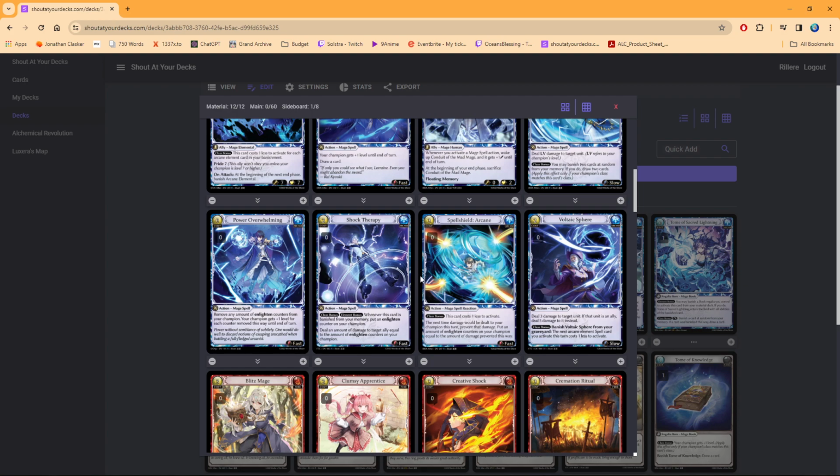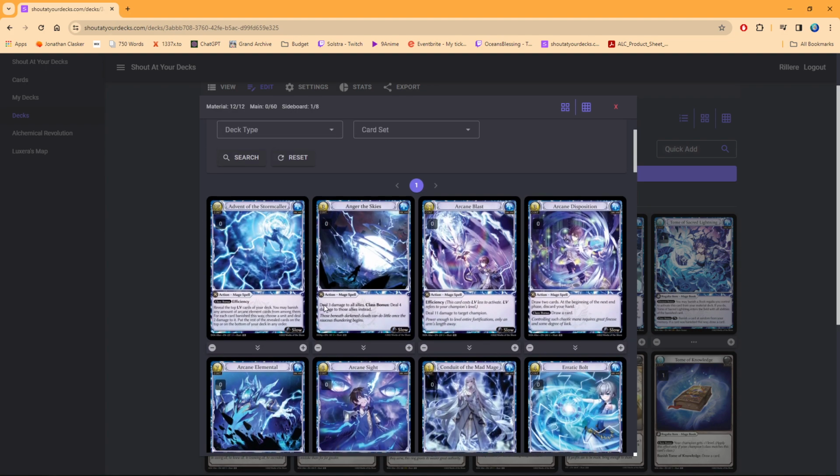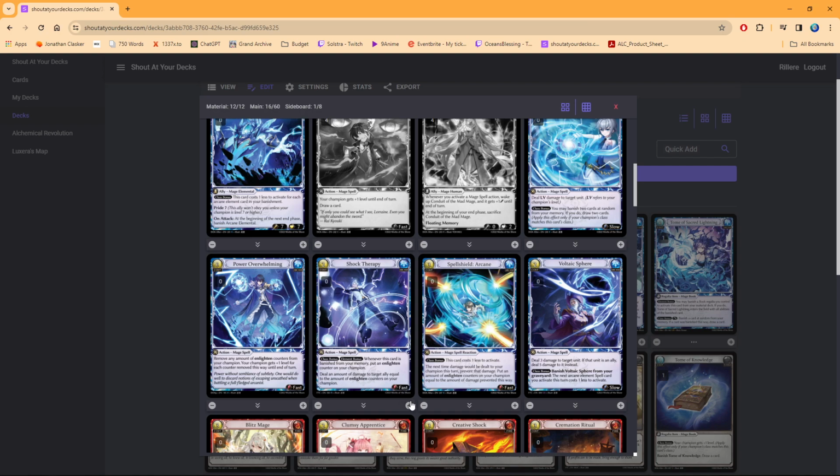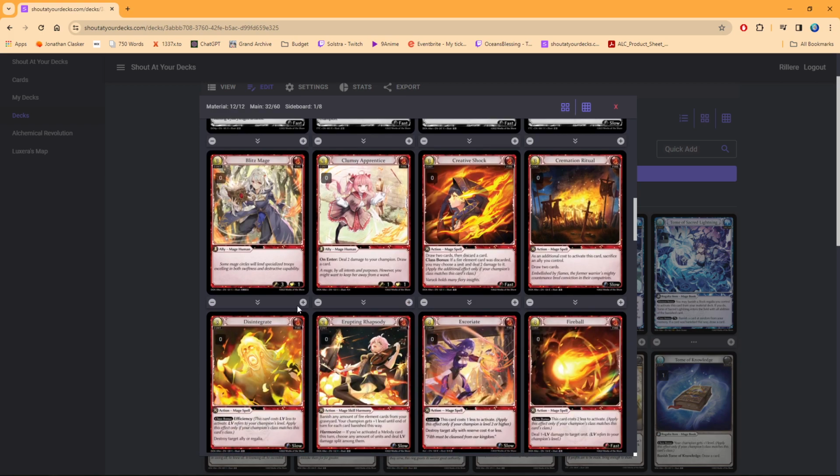And then from here I will go to pick, let's go Anger of the Skies. This is the win con. Not sure I'm gonna do that. This and this, and let's have these in there for good measure. Okay, I think I have too many now. But I'm just gonna show how a deck would be built. So I'm just gonna put in cards that are usually relevant in a mage deck.